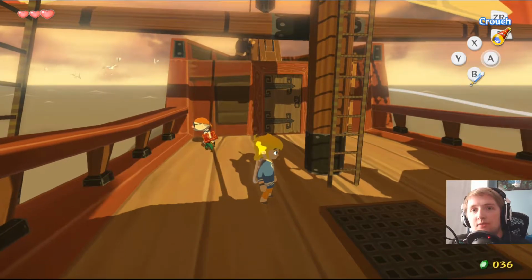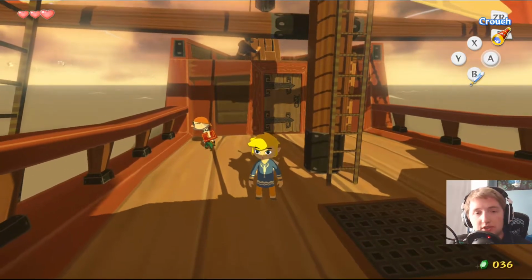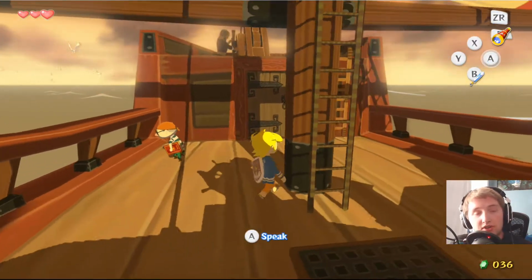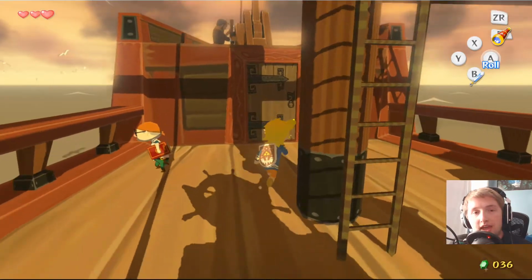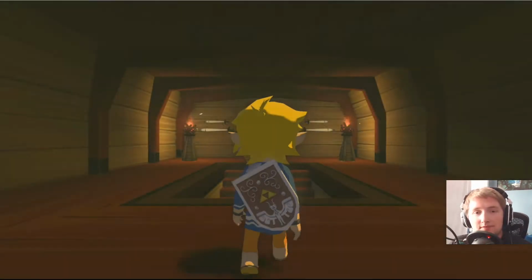Where we were at last time was we got onto the pirate ship. We are on our way to the Forsaken Fortress to rescue our sister. Now remember, we are playing on New Game Plus, so Link does not have his normal green tunic. And there will be other things, on top of what I mentioned in the first video, that will show up along the way. So let's get started.